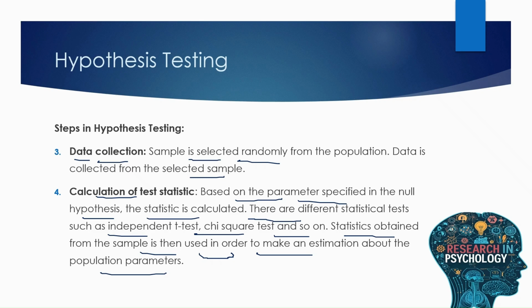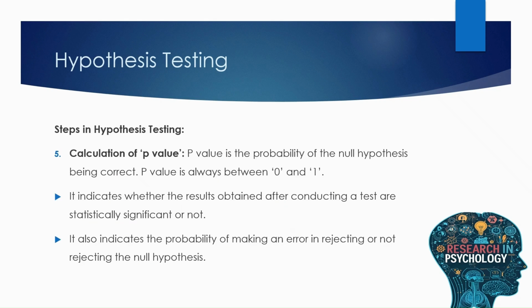All right. So our first step was what? Stating the hypothesis, null hypothesis and alternative hypothesis. Then we selected the level of confidence, right? The alpha value. Then we selected the sample from the population and collected the data. After collecting the data, we performed statistical analysis on the data and calculated the test statistic. Now using this test statistic, we are going to decide whether to accept or reject our hypothesis. Next step, we have calculation of p-value. We have calculated the test statistic, right? Next, we calculate the p-value.